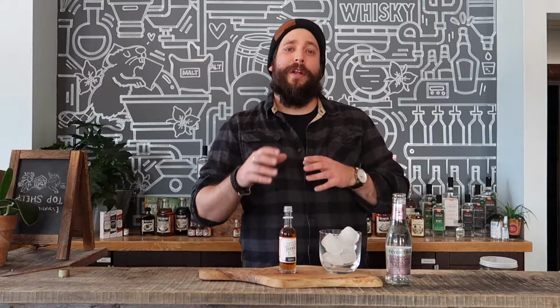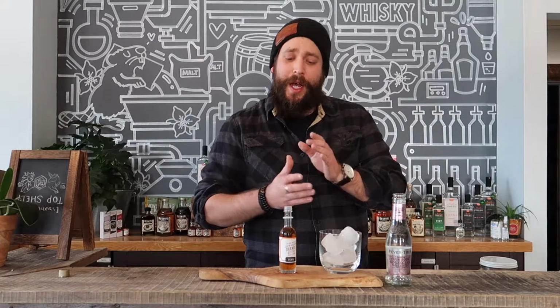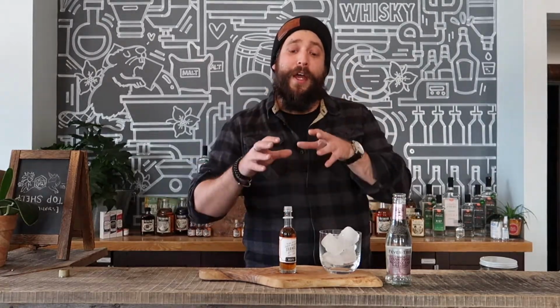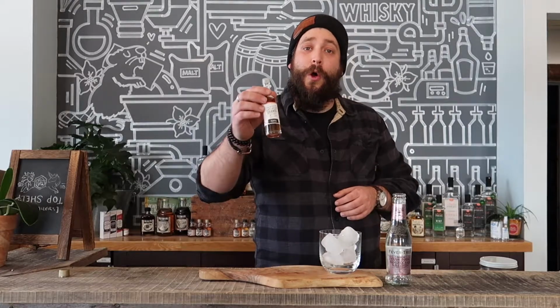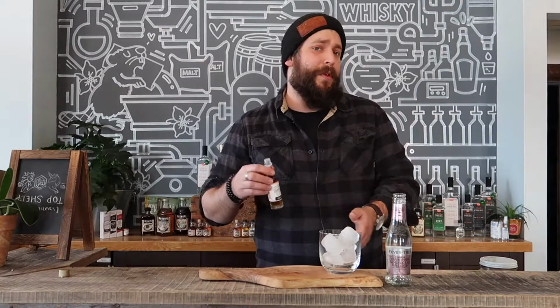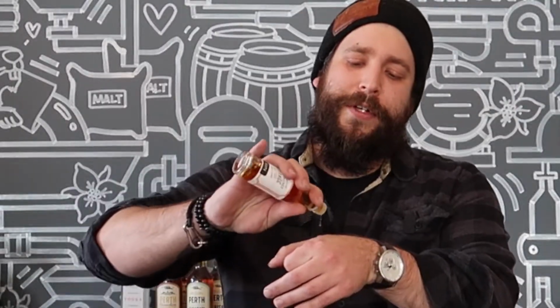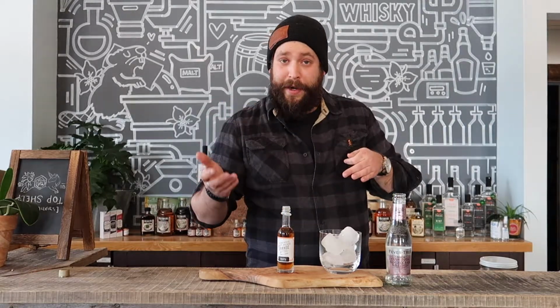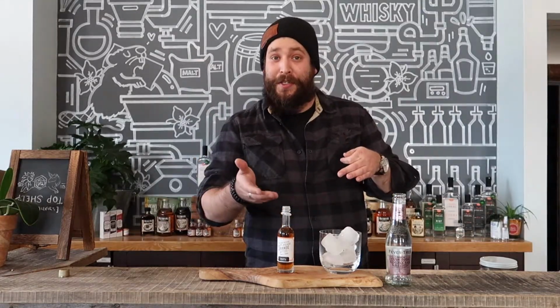Now let's talk a little bit about how to taste your bitters. It's very important when you come across bitters to give it a taste to decipher all the flavor notes, all the different layers of flavor that you've got in here. For example, here I've got an orange bitters, but I'm wondering what else do I taste in here? Obviously there's going to be orange, but there might be a little something else. So give yourself a little dab on the side of your hand, give it a smell. It smells very fresh, orangey, so that's nice because it's orange bitters, it makes sense.